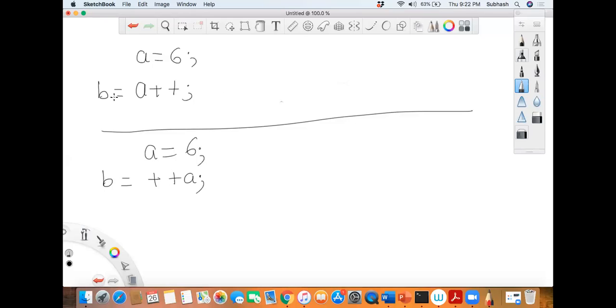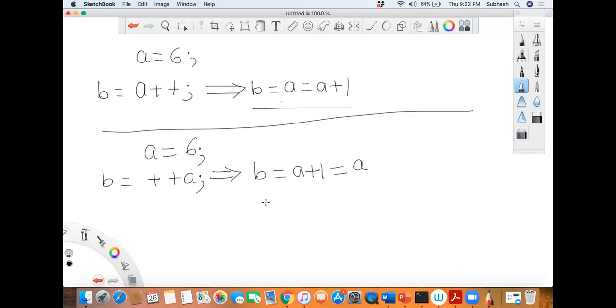Now B is equal to A plus plus. I'm adding one more variable, storing the value over here. B is equal to A plus plus, and B is equal to plus plus A. Did you understand this? Yes, sir. Now you know what happens here, Sahil? This will get converted internally, the operator works like this: B is equal to A, then A is equal to A plus 1. This is what you have to understand. In pre-increment, the statement becomes A is equal to A plus 1, then B is equal to A. Did you notice the difference here, Sahil? Yes, sir. This is how it gets converted internally.